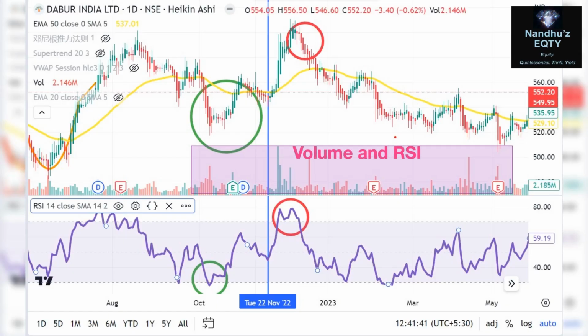Here volume is clearly marked where one can enter, the green signal area, the big green circle, and also the red circle. It clearly shows the entry and exit levels for Dabur, and once it had initiated the position, it could have given a very strong risk reward ratio. Combining volume and RSI data, RSI indicated the lowest during October, and if I had initiated a position in this particular stock, then in the month of November, about the 22nd, that's about 1.5 months, it has given a strong risk reward ratio.